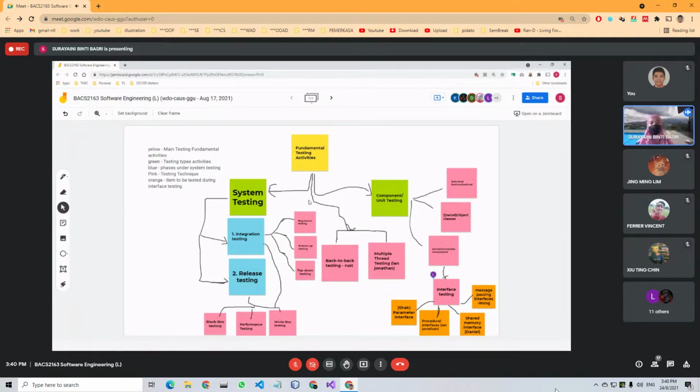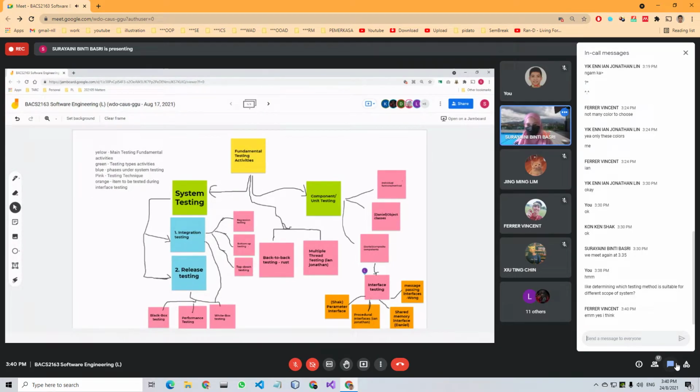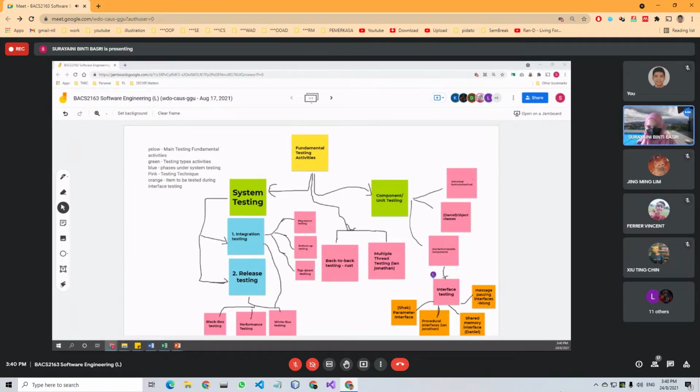Farrell, do you think it is compulsory that we implement all of this testing in the software that we develop? Celine, do you think that we need to implement all of these testing techniques when developing a system or a software?